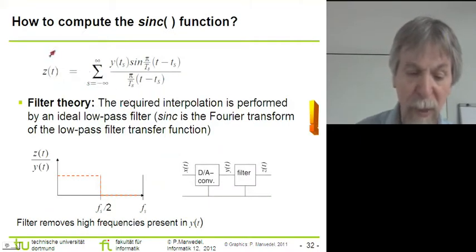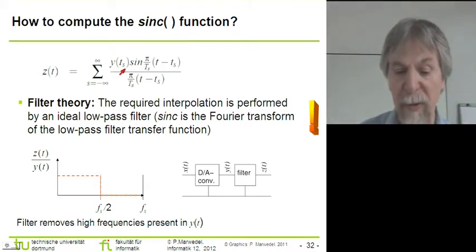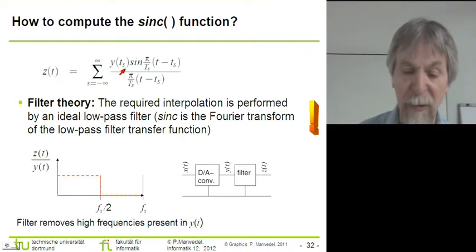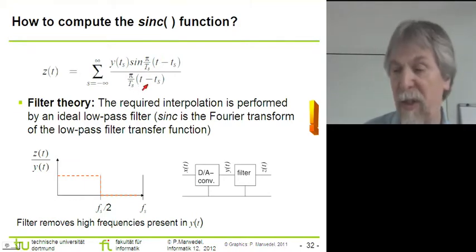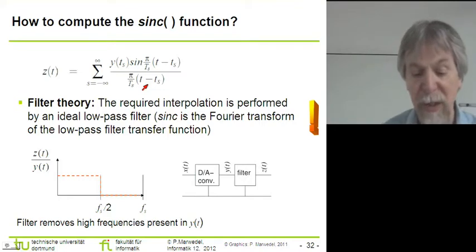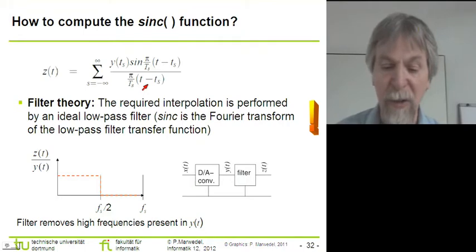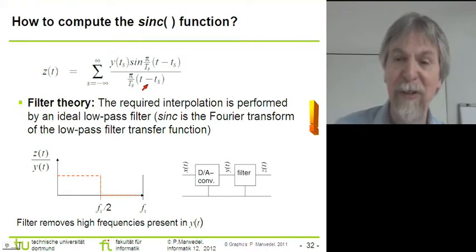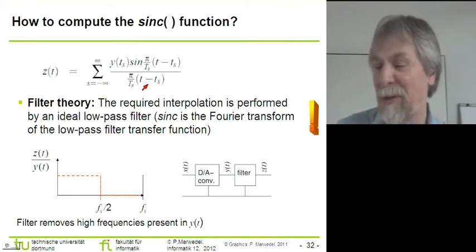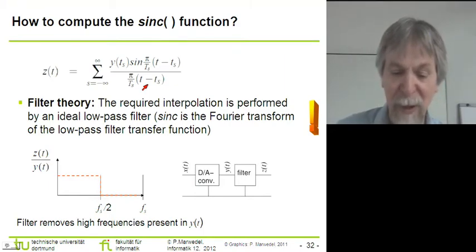First of all, we will address the issue of how we could possibly compute this weighting factor, because that's an issue which I left open so far, and there might be some concern. Because if we tried to compute that weighting factor using a digital signal processor, we would be completely lost. Because we are now back in the analog domain, and in the analog domain we don't have any DSP processor available. We can't just convert the signal back to the digital world, do the filtering, and then convert this back to the analog domain. That wouldn't really solve the problem.